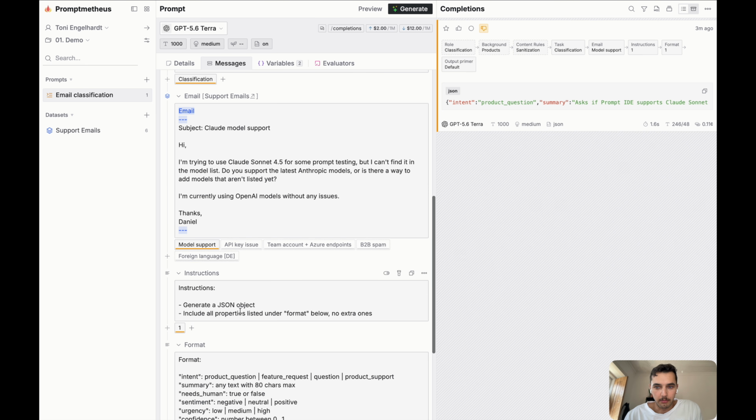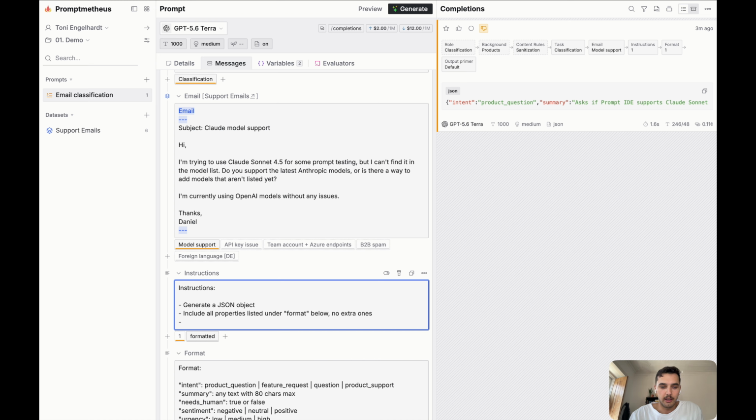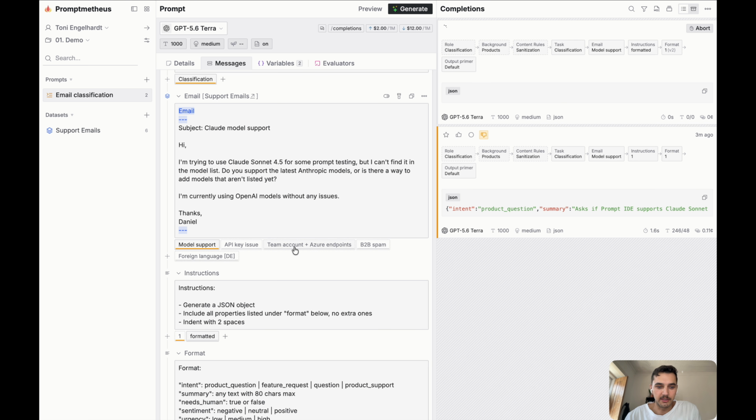And then to fix the problem, here we don't want to edit this variant. We want to create a duplicate because we might want to come back to this later on in case the new one doesn't work well. Name this formatted and then say indent with 2 spaces and re-execute to see if this works better.